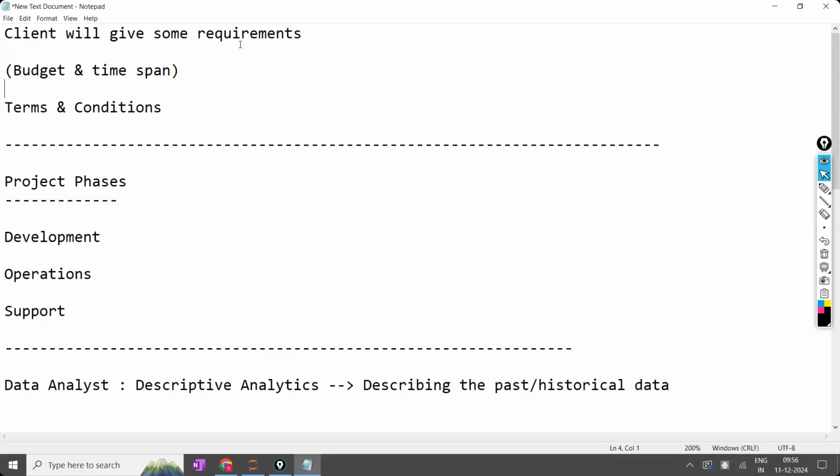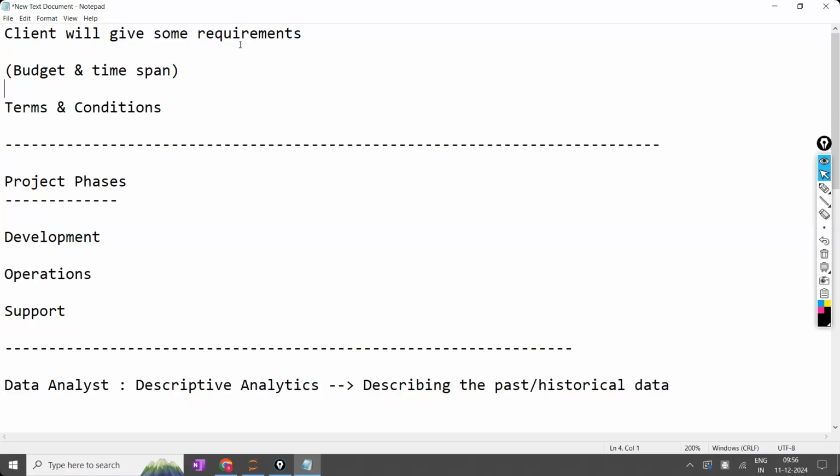Recruit a new data analyst. And in the job description I will mention: having knowledge of biotechnology or biosciences is an added advantage.